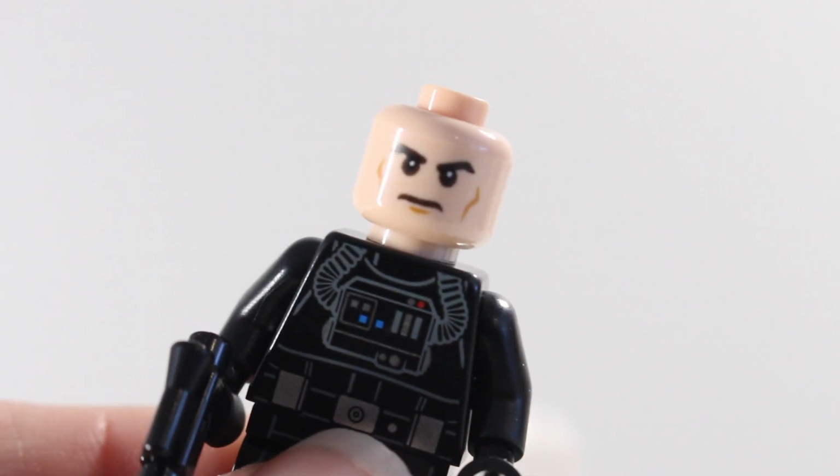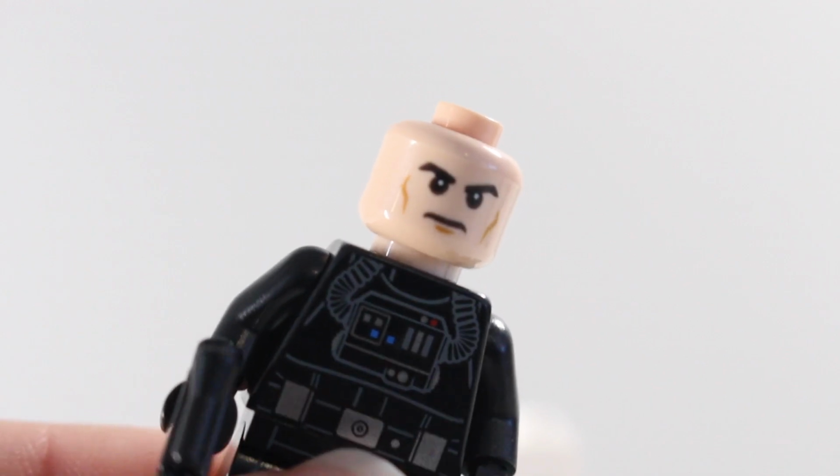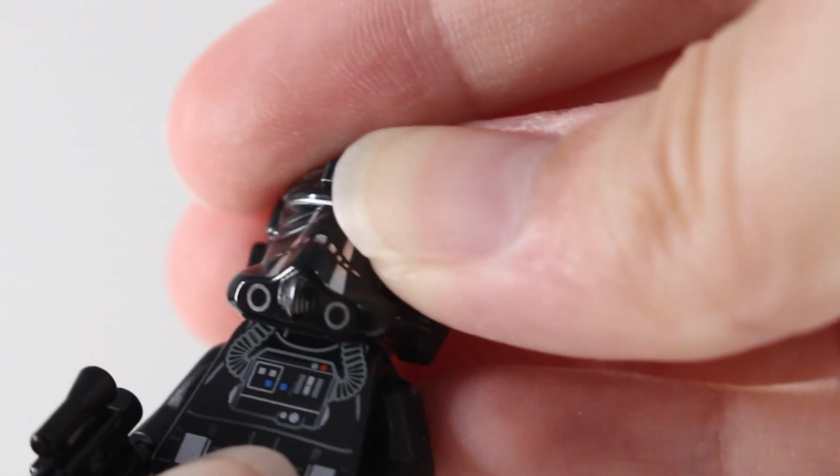Like, if I pick it up and you have a close look at it, his eyebrow print looks kind of fuzzy and not that great, honestly. Which is such a shame because it just kind of decreases the figure for me, although luckily he is wearing a helmet, so it's not too bad.